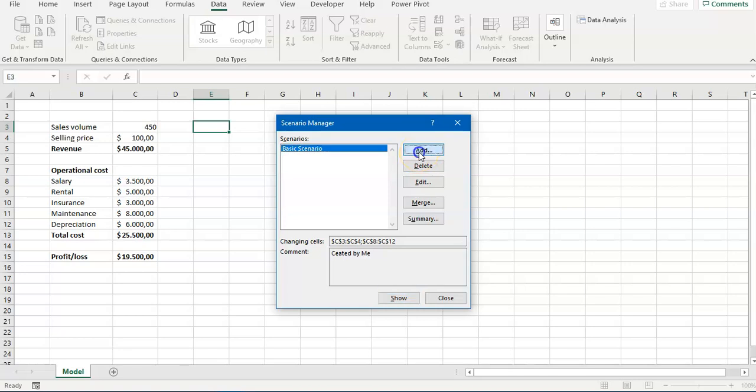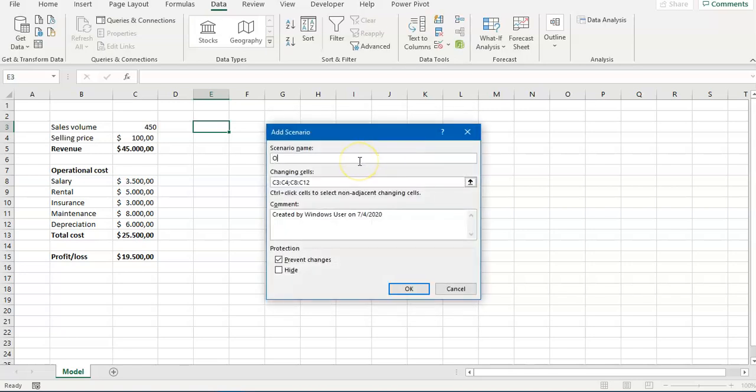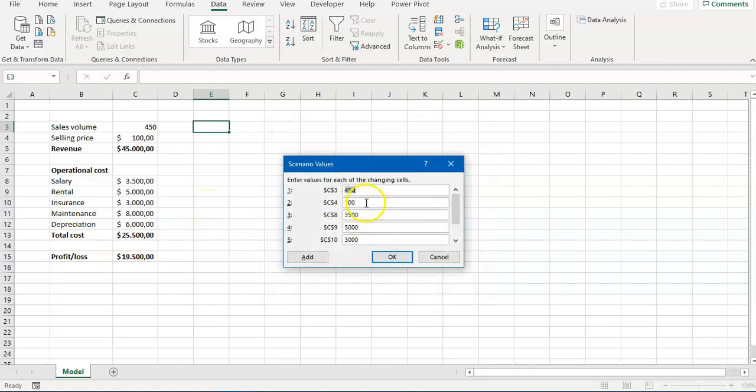I'm going to add another scenario, optimistic this time. Click on OK. I change it to 100. This is 600 and one. This will be 110.